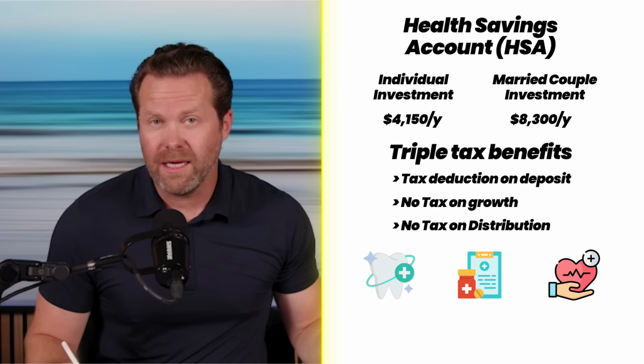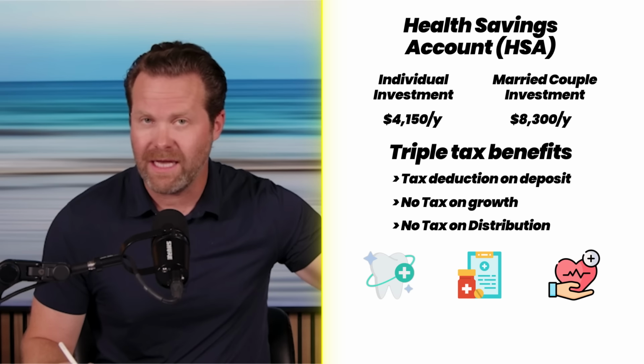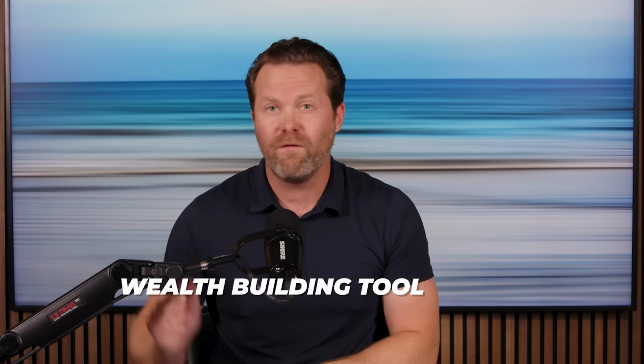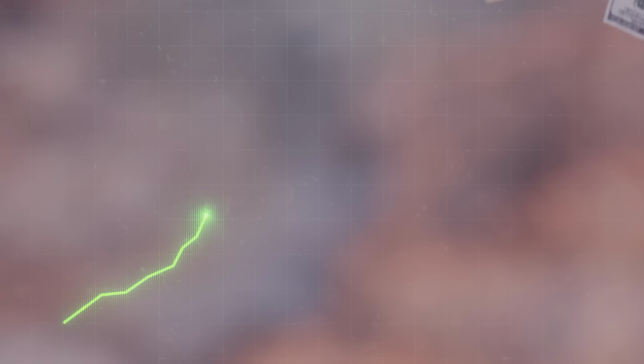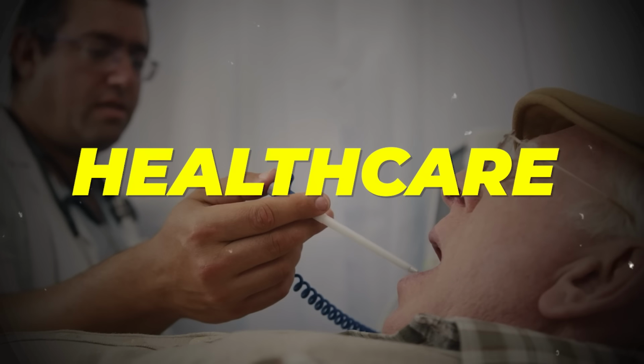But the great thing about it is I get a tax deduction no matter my income level. You never phase out on it, and it's a great vehicle to still build long-term wealth. And that's one thing I want you to think about with the HSA: this is actually a wealth building tool for retirement, not a health savings account for today. If you invest and continue to grow the money, this is a tax advantage account. You're not paying taxes, you're growing the money, and we're all going to have a lot of medical expenses as we get older. One of the number one expenses you have in retirement is healthcare.